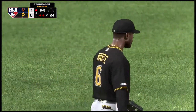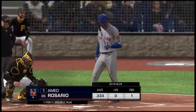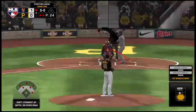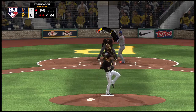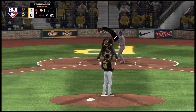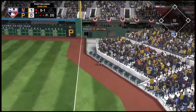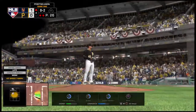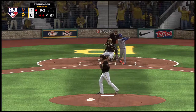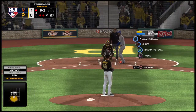The batter, number 1, shortstop Ahmed Rosario. So 2 are gone in the Mets half of the 4th. And up next will be the shortstop Ahmed Rosario. First pitch coming. Here it is. There's a good fastball on the outside corner as he'll take a look at strike 1. Behind 0-2 now. Into the windup. Here comes the 0-2 pitch. And another foul ball. Classic change of speeds right there. Threw the hitter's timing off. Got a late foul ball. Interested to see where he goes now.